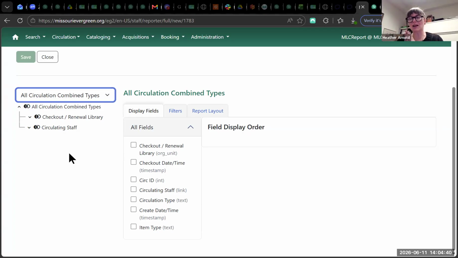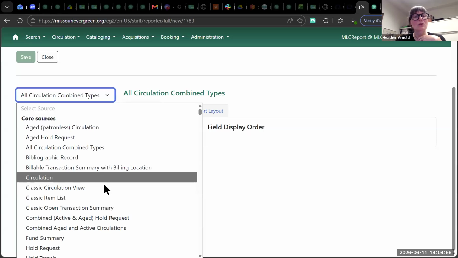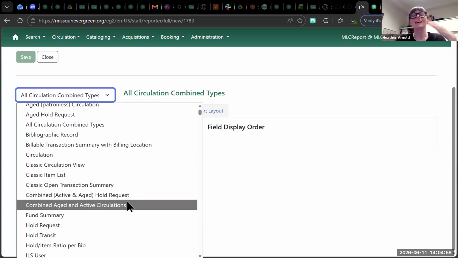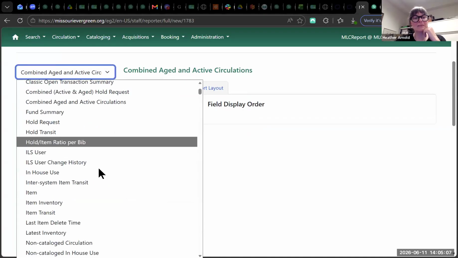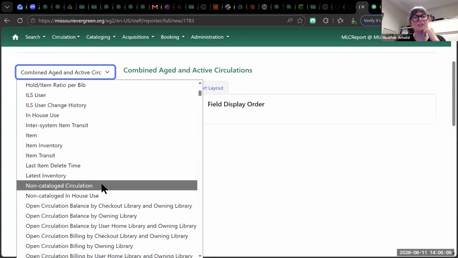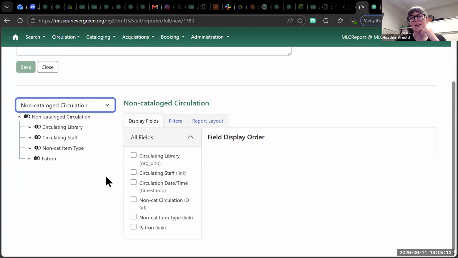But when you do that, you're sacrificing some detail because you won't be able to see shelving location and you won't be able to see other pieces of information that we commonly like to see, like owning library for the month's circulation. If instead you prefer, you can have your standard circulation report running as combined aged and active circulations, and then have a secondary report running, which is non-cataloged circulation.